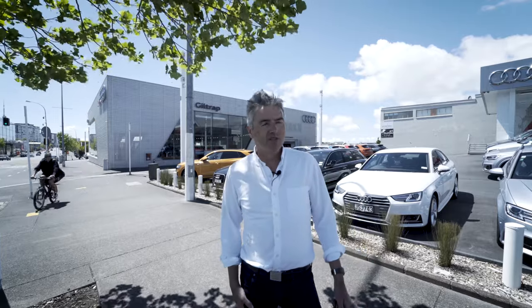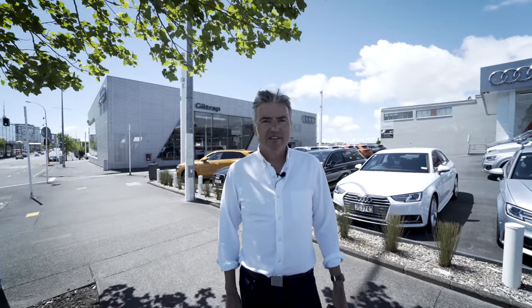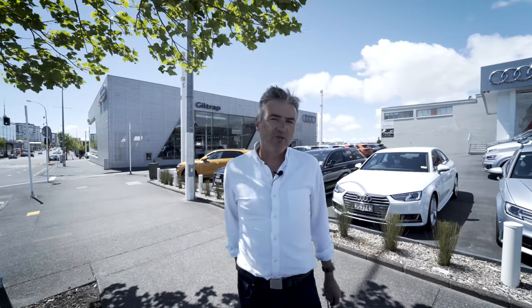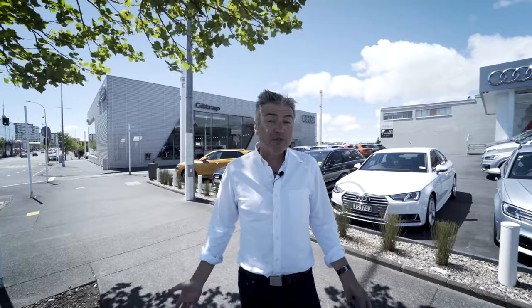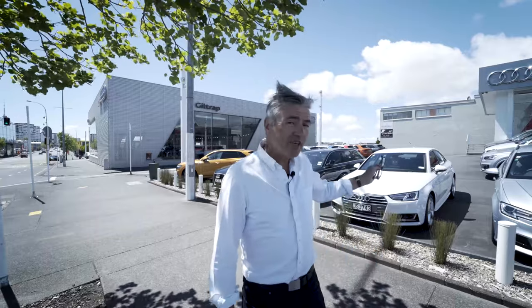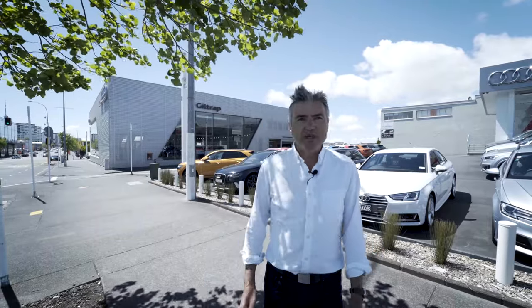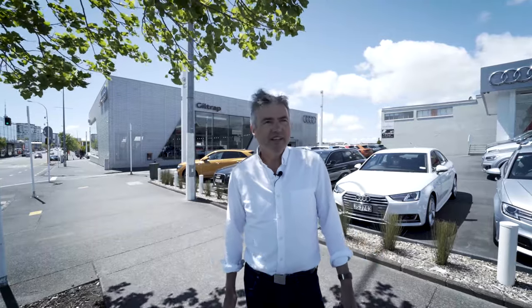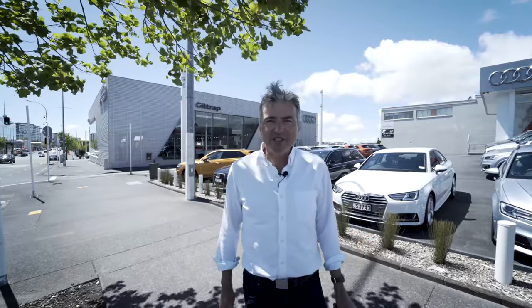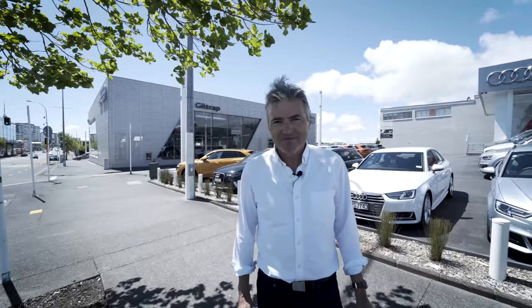Here we are, T-Boy on Tour version 3. This is now the Great North Road store. We call this the Superstore or the Mothership. It's in Great North Road, which is most famous for its car yards. So you can buy a new Porsche, a new Bentley, a new Lamborghini, a pre-owned Audi, or you can come over to Photo Warehouse, which is across the road, and buy anything you want photographic. This video will take a few minutes because there's lots in this shop. Come and have a look.